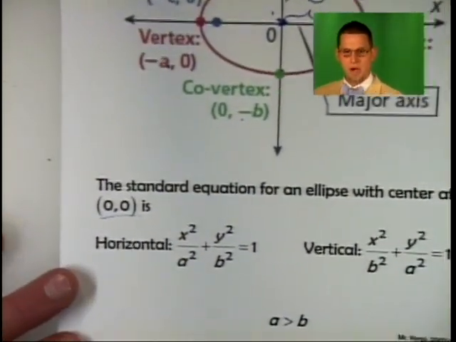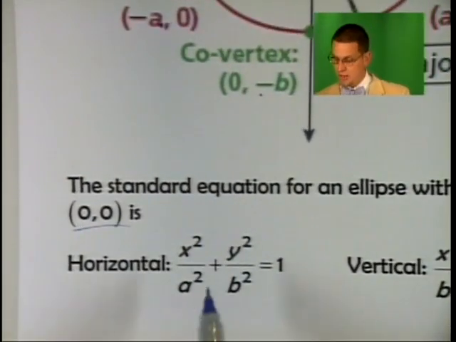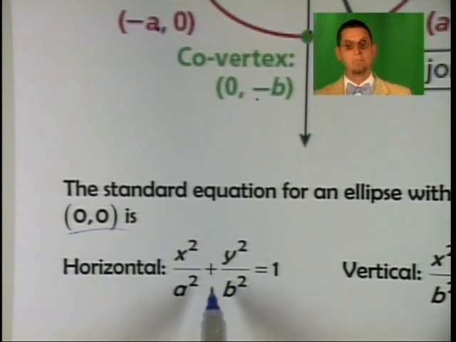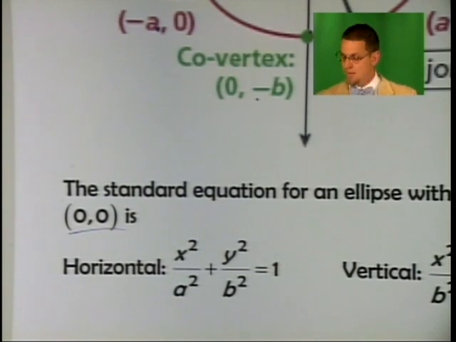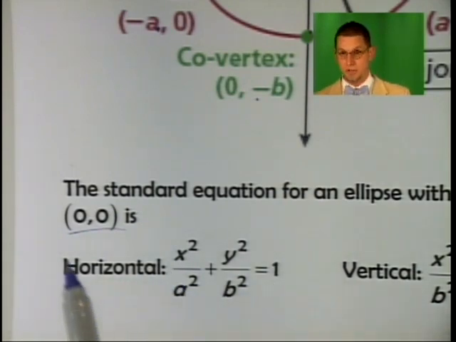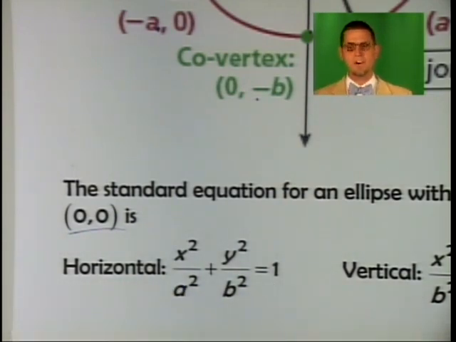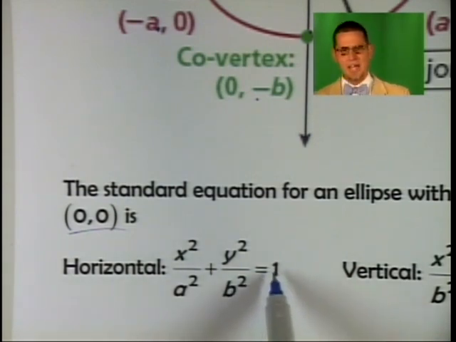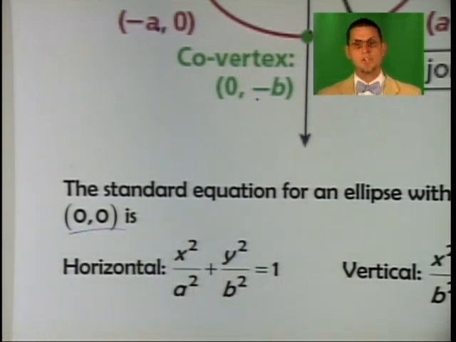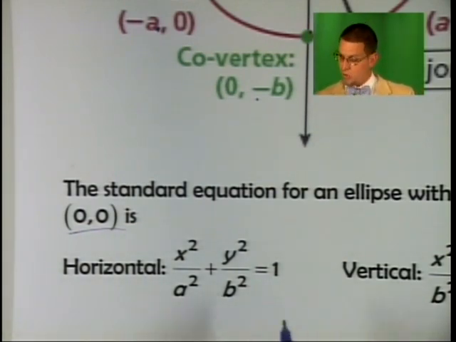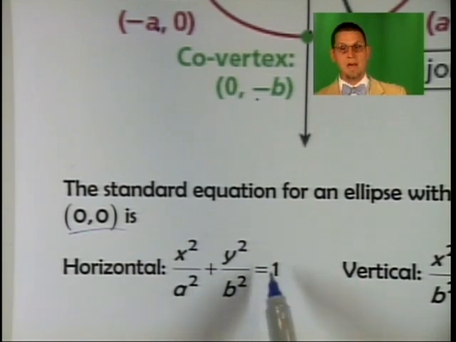The horizontal variety is going to look like this. Okay? x squared over a squared plus y squared over b squared equals 1. Now notice if a squared and b squared were the same, I can multiply everything through by that, and I'd be back at my standard equation for a circle. But because we have 2 different radii, essentially, I can't just get a single number on the other side. The coefficients of x and y are going to be different. So another way to write that equation, unlike the circle, is to divide through by a squared and b squared, and we have a 1 over here.